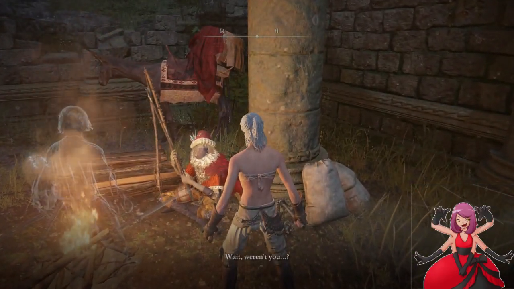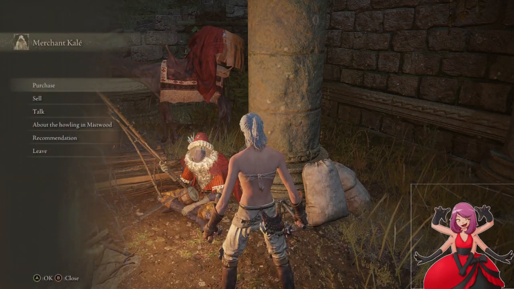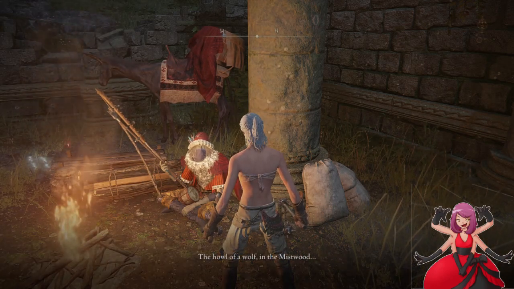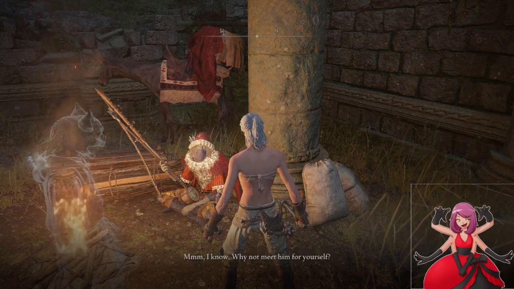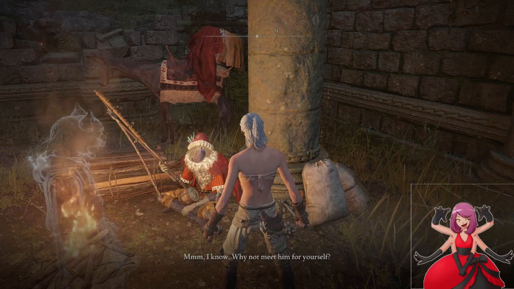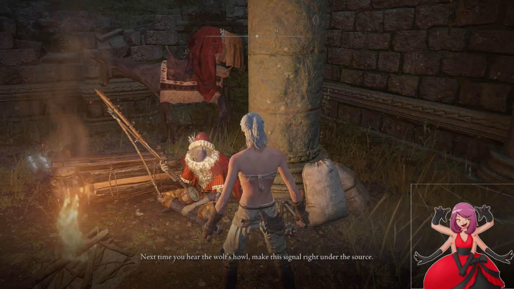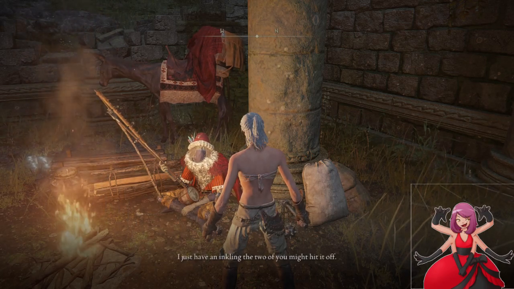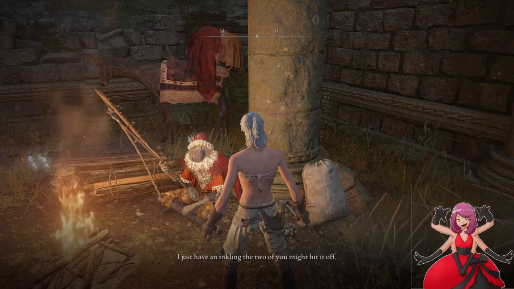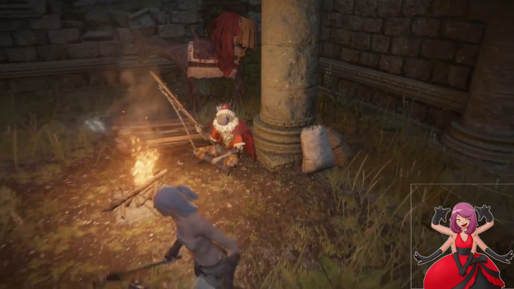Wait. Weren't you... Well, you're back. Care to buy something? The howl of a wolf in the Mistwood. I suppose he must still be skulking about. I know. Why not meet him for yourself? Next time you hear the wolf's howl, make this signal right under the source. Ah, don't fret. There is nothing to fear. I just have an inkling the two of you might hit it off. Goodbye.